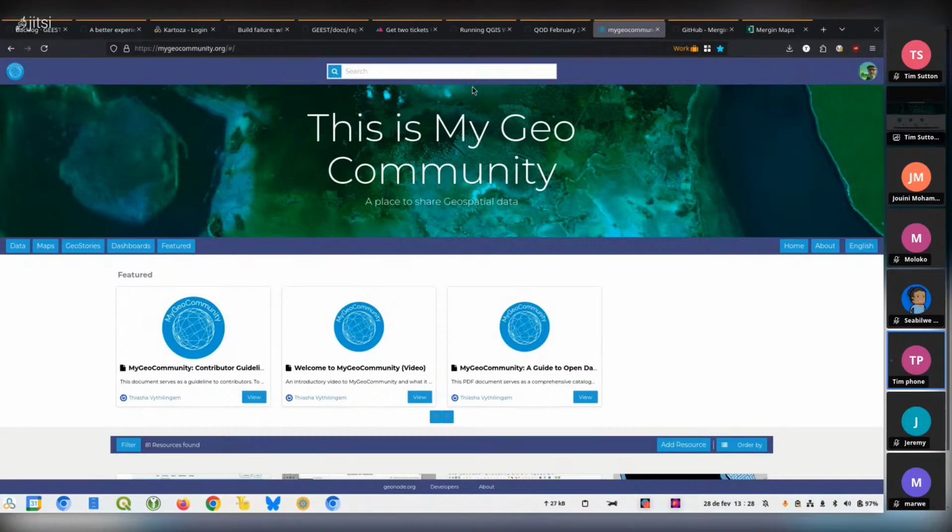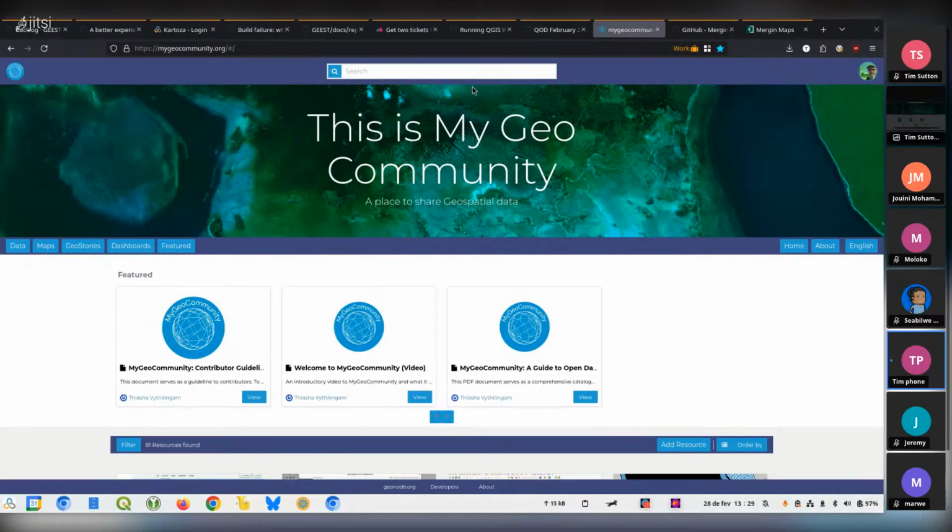But we will carefully curate the data that goes into it so that it's actually useful layers in there. And so we went back and made this GeoNode called mygeocommunity.org, and it's meant to be like a public service to have this available. So if you want access to it, you can just come and register, and then there is a review process if you want to publish a layer.